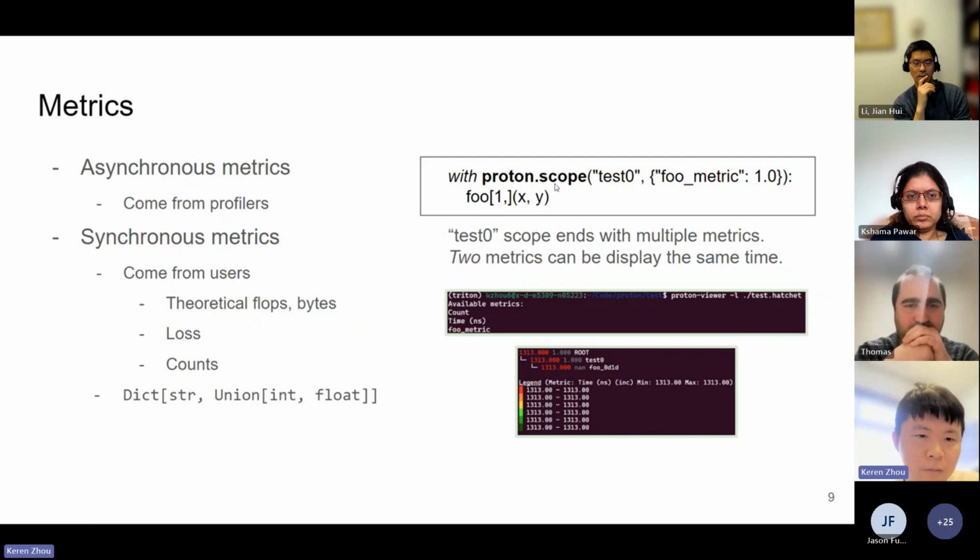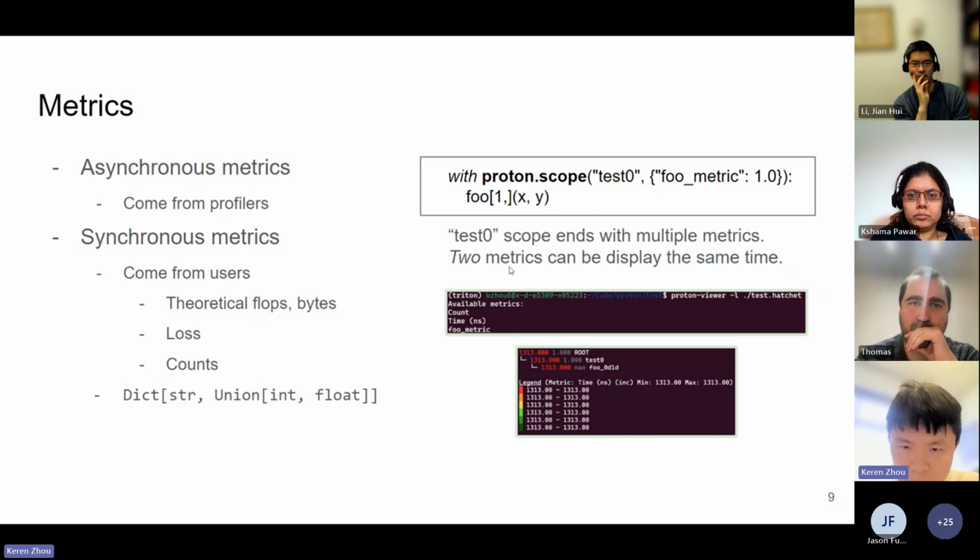Those metrics, like the hardware metrics, will be aggregated into this scope. So the user may want to denote this scope, which has a single Triton function, with test 0, then provide the metrics to this scope, which is foo metric 1.0. Then during execution, we're going to aggregate all the foo metrics once we execute this foo function.